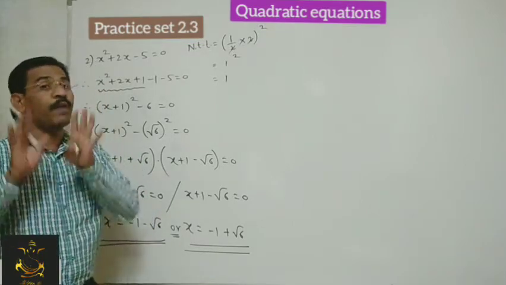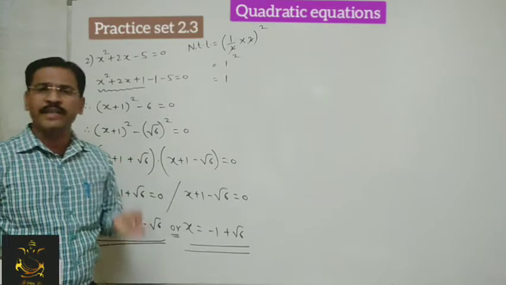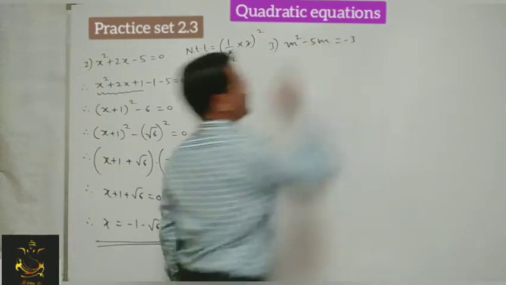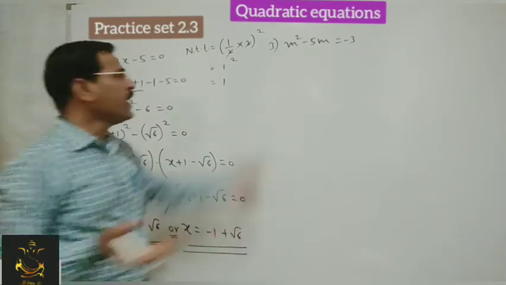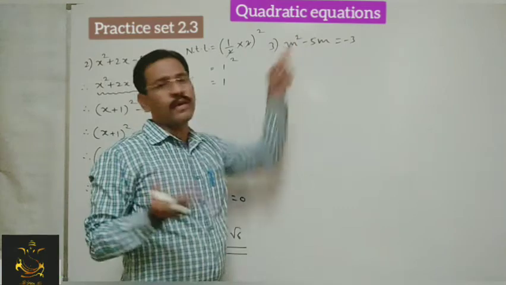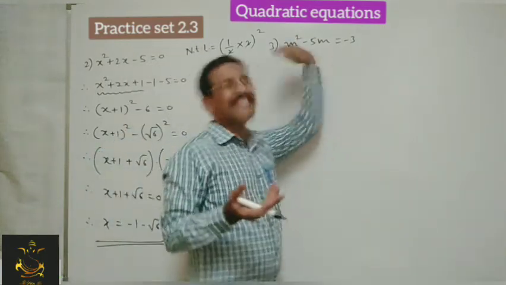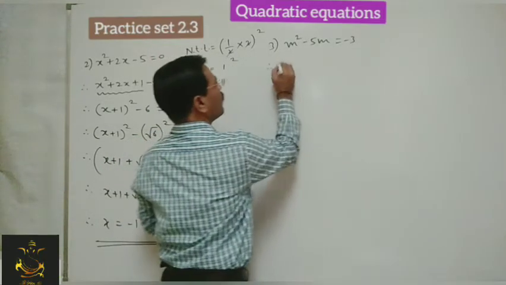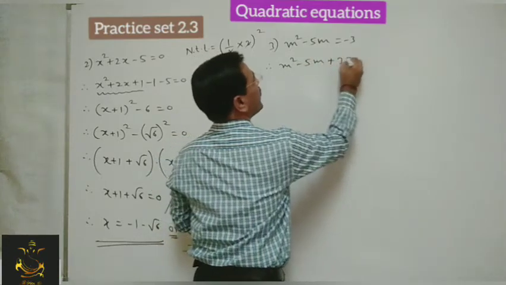Okay, this is very, very important. We'll take one more example also. That is m square minus 5m is equal to minus 3. Okay, friends, look here. That one is also very simple. Already here the square term has coefficient one. Very, very simple. That minus 3 is on that side. No problem. I take that one to this side. Look here, what will we do? m square minus 5m plus 3 equal to 0.